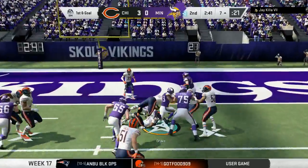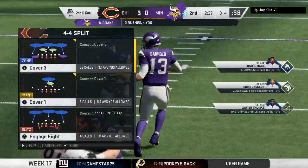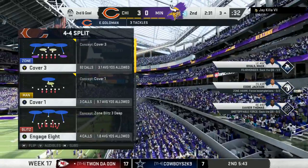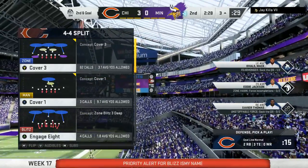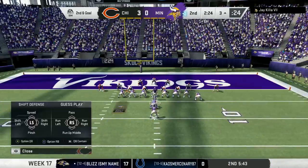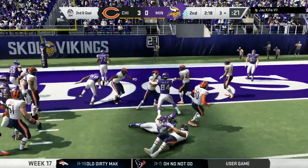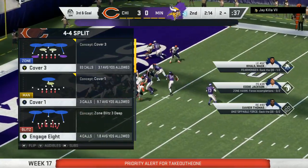On 1st and goal, Drake. And a little bit of space there. Takes it inside the 5 to the 3. It'll be a pickup of 4, and it brings up 2nd and goal. When we talk about being on schedule, I think they're on schedule after that run, getting it right down there on the doorstep. Maybe even a little bit ahead, because now the defense can't dictate with pressure. They're guessing about where you're going to go. I might come right back at them with the same play, the same set, and see if they can stop them. And I think they stopped him again.